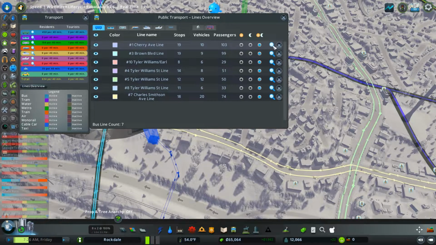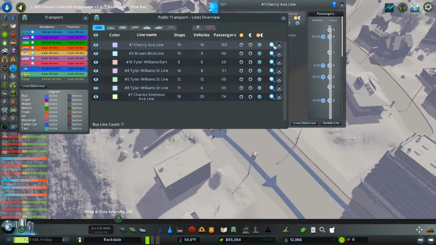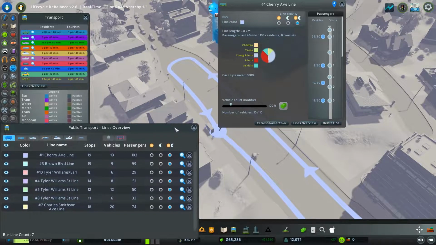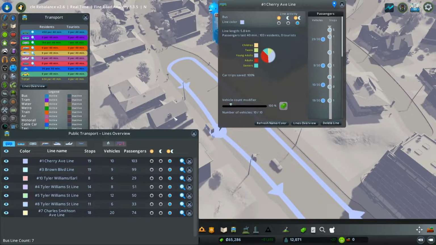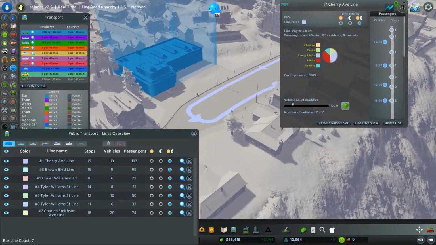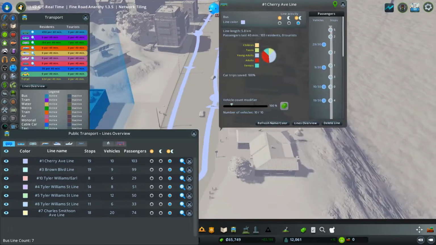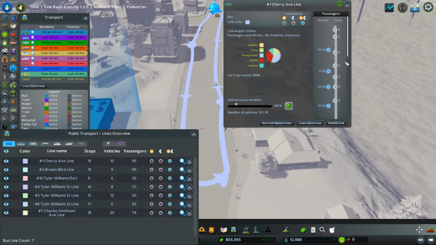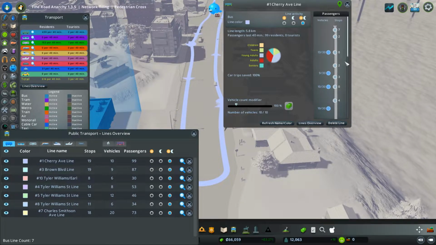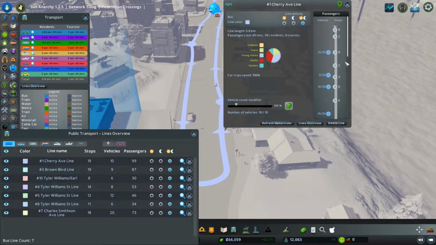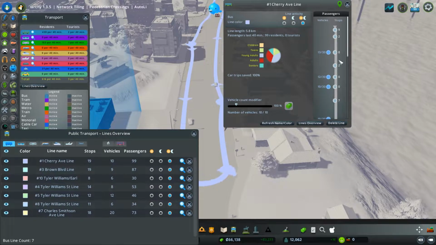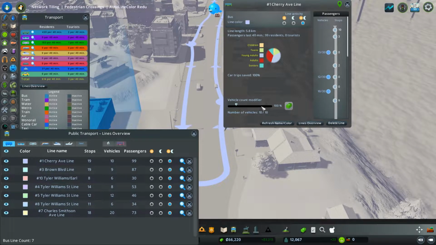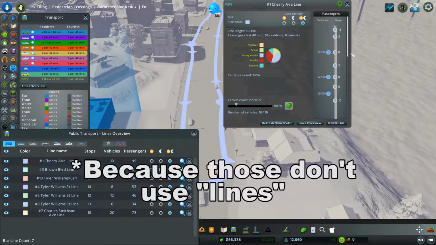So let's dive into our busiest bus route. If you click the magnifying glass, it's going to take you down here. And you can also click and drag to move this window around, which I tend to drag down into the bottom left-hand corner while I'm diagnosing routes. What this does is it zooms in on this line, and this is far and away the best place to see the finer details on a particular line. And this works for, again, bus, tram, metro, train, ferry, blimp, and monorail. Does not work for cable cars or taxis.